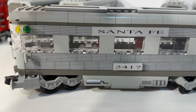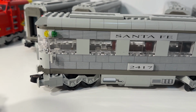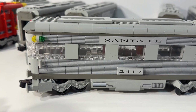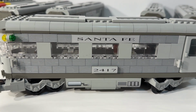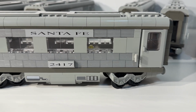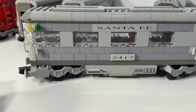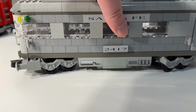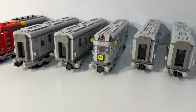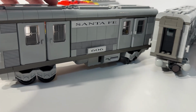Always nice, I think, when you get rounded corners like that mixed in with other sort of more square shapes on train cars. So this is definitely going to be an awesome car to have at the end of our train. And while I love all the cars, like I said, this is my personal favorite just for its general look and style. But overall, really happy with how all of these have come together.